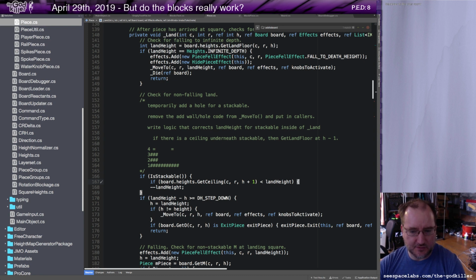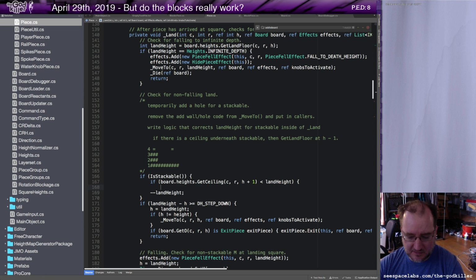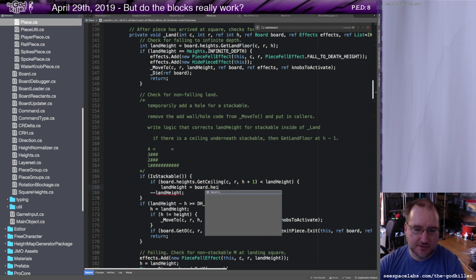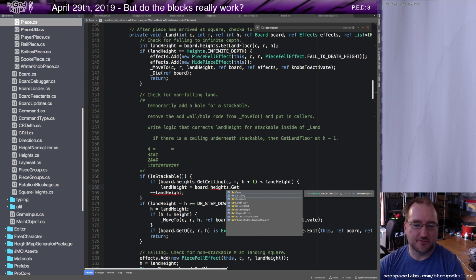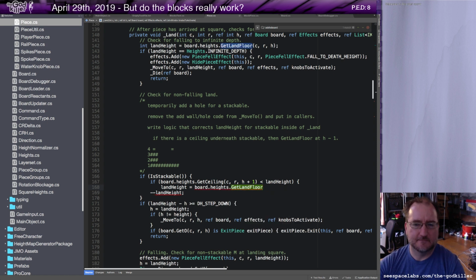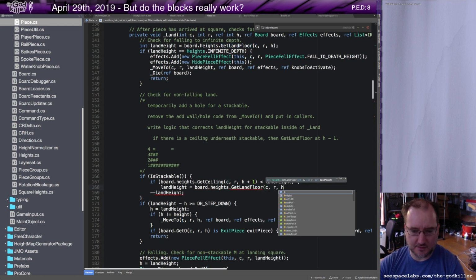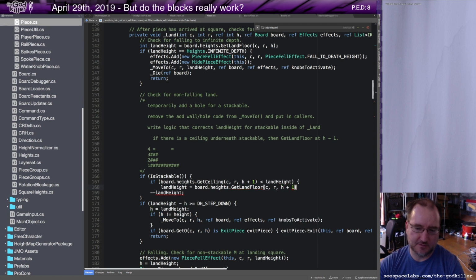Okay. So if that's the case, then I say land height equals board heights, get land floor, go C, R, and then we go H plus 1. H plus 1. No, not H plus 1. H minus 1.